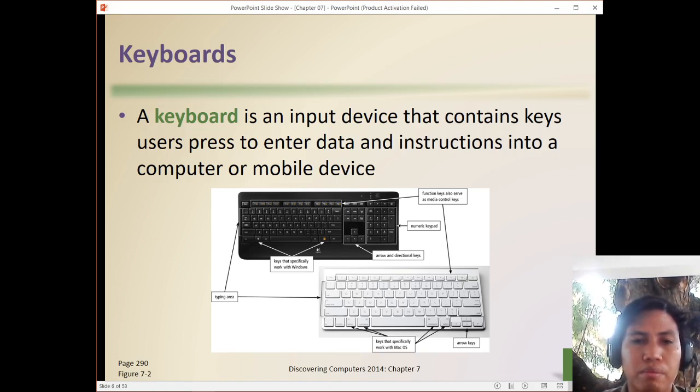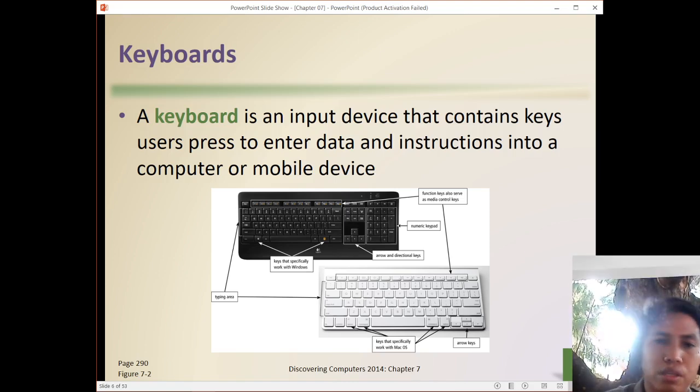We also have the Windows key and the typing area, or the so-called letter keys. These are used to input letters. The function keys can also serve as media controls, and at the same time, they give a command or a shortcut command for us to execute.